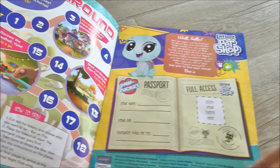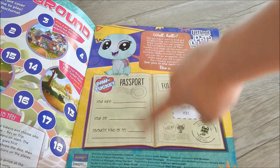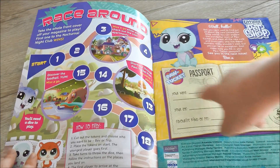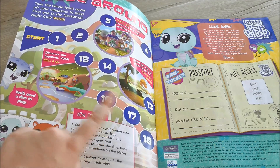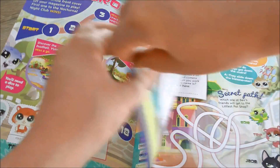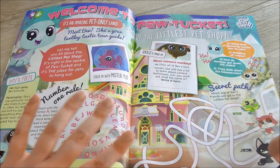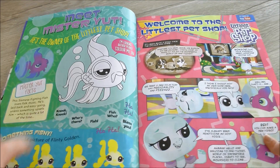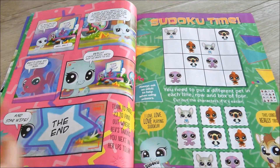First page we have our introduction that welcomes us to the new book. We also have our area where we can write our name, age, and our favourite kind of pet. You can also put a little photo of yourself as a little passport. And then usually there's a little craft you can do, and for this one it's actually a little board game, so you have little pets that you can cut out and race them along. Then we have some puzzles — a little word puzzle, a maze, some little information about the pets, a colouring, another puzzle, and then a little comic book. They usually always have a little comic book in these. We have Sudoku as well.